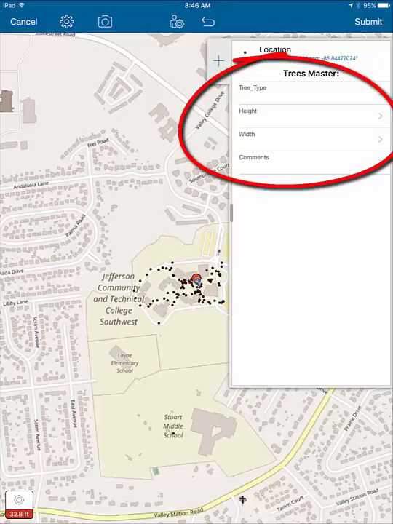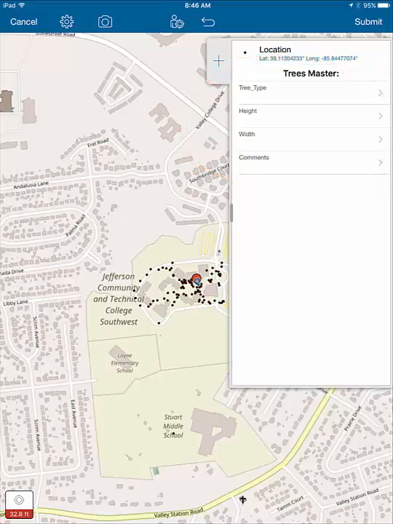The type of the tree, the height of the tree, the width, and any comments that we might want to make. We always put that comment section in, so in case we run into a problem, like we don't have the right trees in our list, we can then put the tree type in there and then go back and correct our list later.